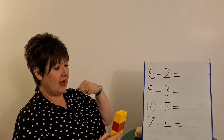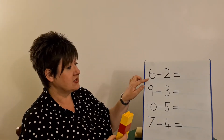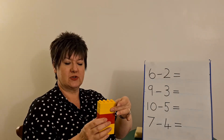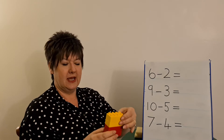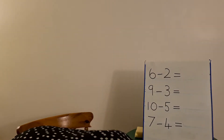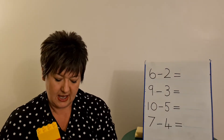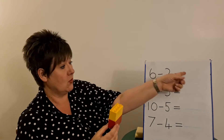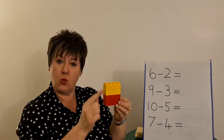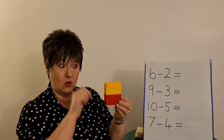We've got to take something away and find out by counting how many are left. So six take away two — my sets of Duplo are in two, so that's going to be easy for me. It's fallen off the bottom — there are my two Duplo bricks. So I've taken away two. Now what's going to go here? I count what I've got left. So I've got one, two, three, four left.